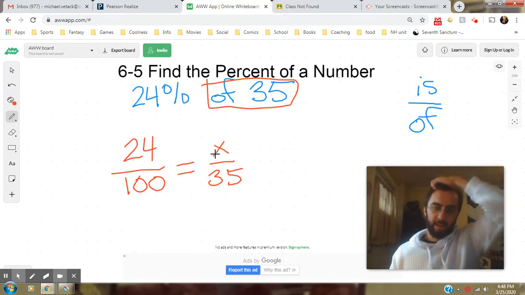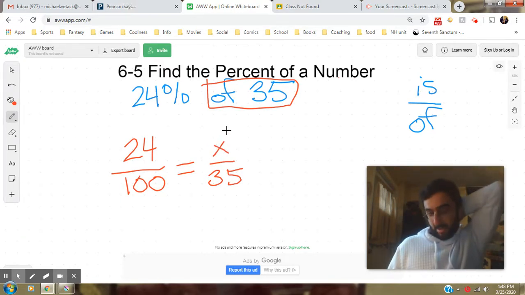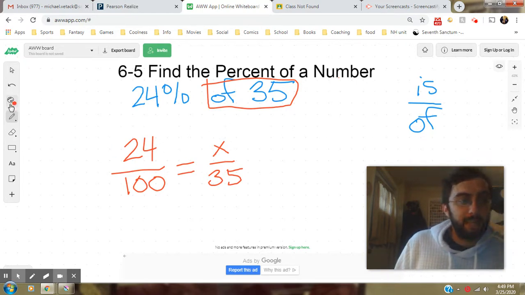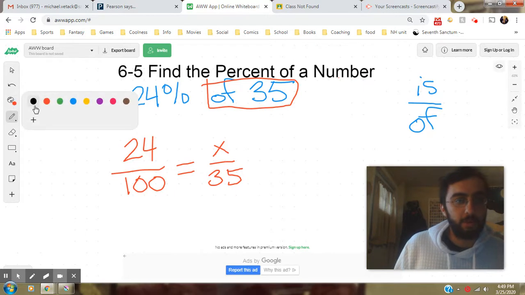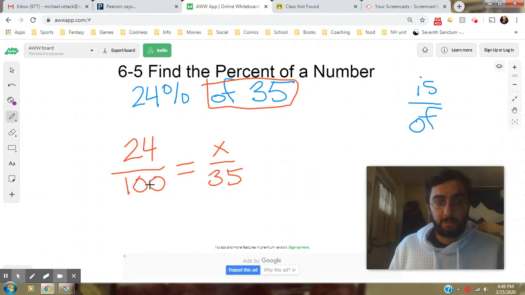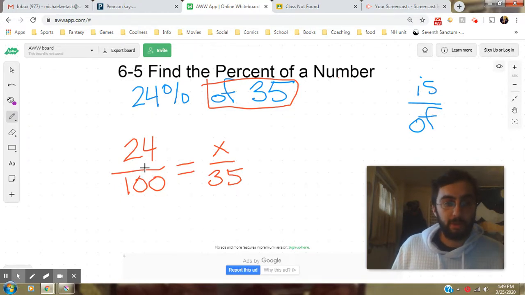You could put an n there, m there, whatever you'd like, just as long as you know that's what you're solving for. So take a second as I'm changing color here to think what you're going to do next. All right. Now you could multiply 100 times x first or 24 times 35 first, as long as you set them equal to each other after. So let's do it this way this time. All right, so it's the same thing. You're going to cross multiply.